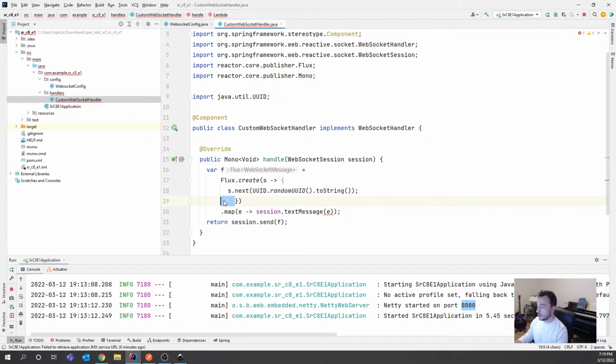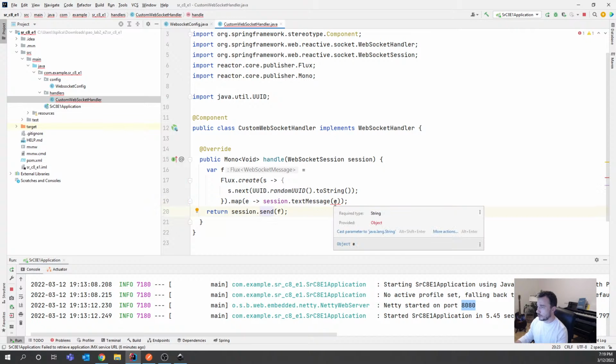This way we at least remember how the create method looked like. So we can do something like this. Let me see what happens here. It sees it as an object and we need to have it as a string. That's most likely because the sink here is an object, so I can simply say string value of here just to be fast.